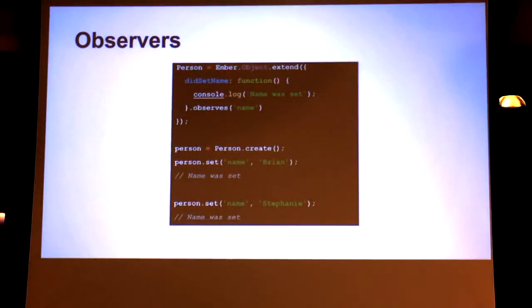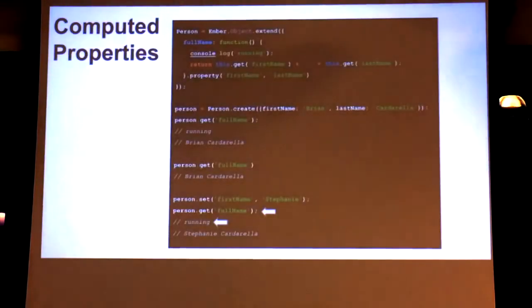So observers, where computed properties are run lazily. Computed properties are run lazily, meaning that we have to tell Ember that we want it to run. This could be done in a template. So if we have a property that's in our template that binds the value, that will automatically update, but still it will get the property. Ember will detect that something's changed, it will get the property, and then it'll rerun it.